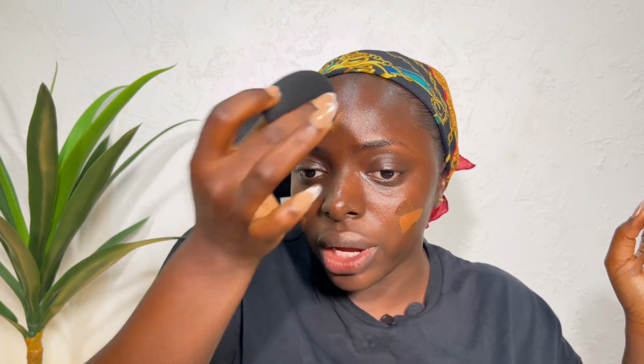It will be enough because I'm still going to highlight, I'm still going to contour, and I don't like a lot of products on my face. So I'm going to use just this. And I have a little bit on my beauty sponge as well. Just going to dab it a little bit here and then I'll start blending it out. You will notice that I'm just blending at the middle of my face and I'm not taking it to the center of my face.